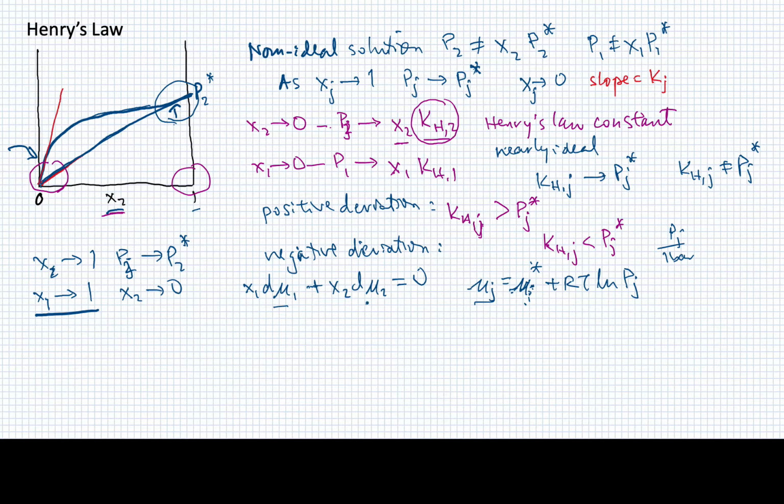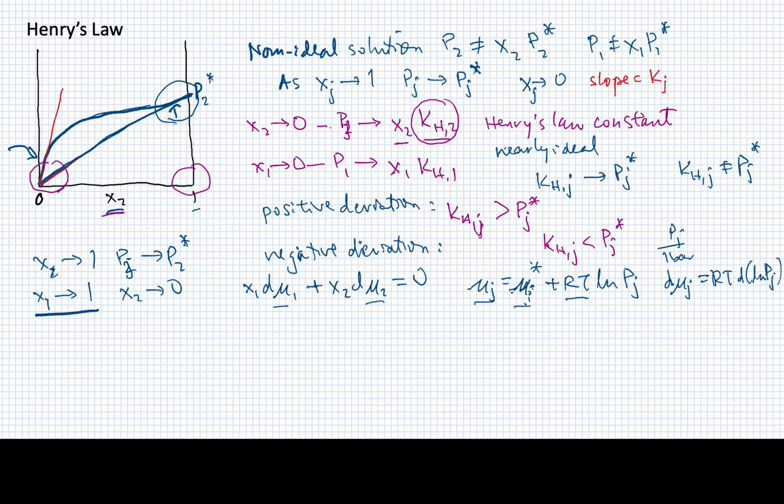So when I do the differential of this chemical potential, because I'm going to need it in here and here, I'm going to assume that temperature is constant, so this does not vary. This is constant, so that doesn't vary. So the differential of the jth component is simply going to be RT times the differential of log Pj.